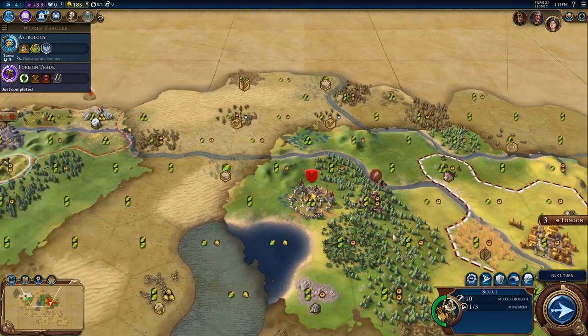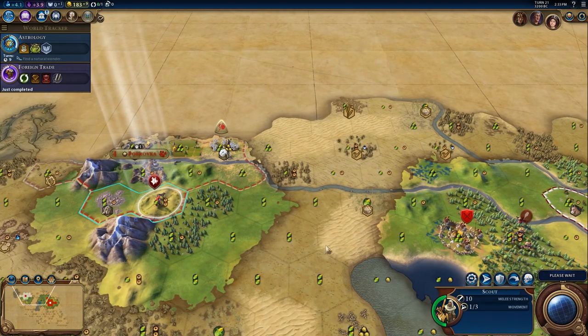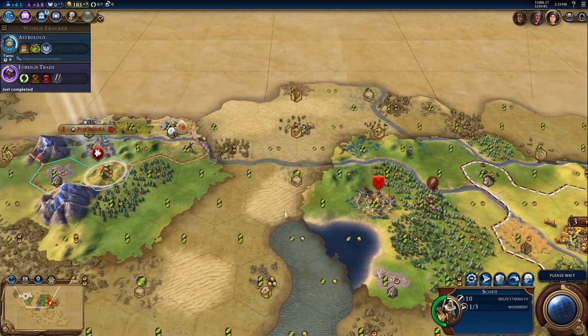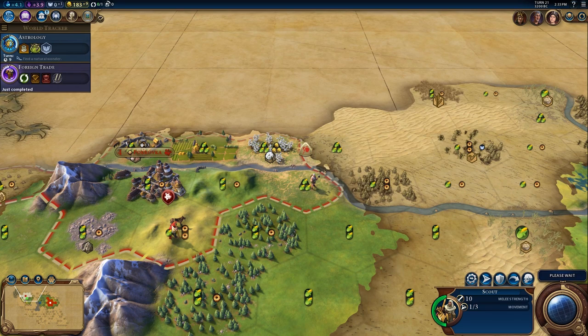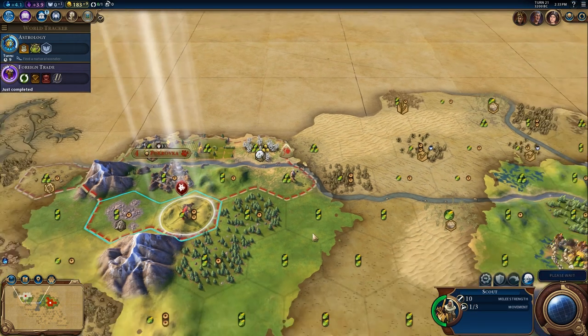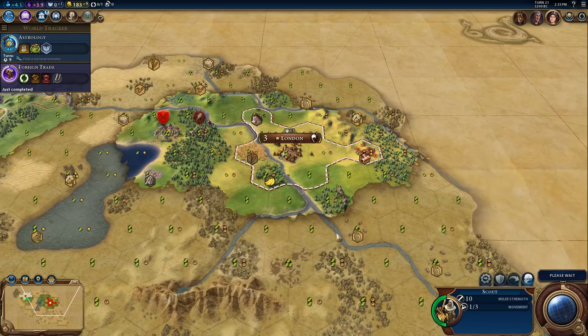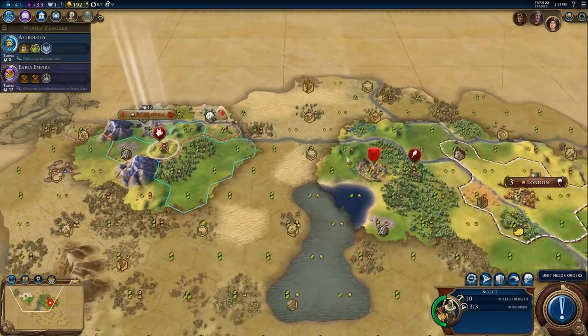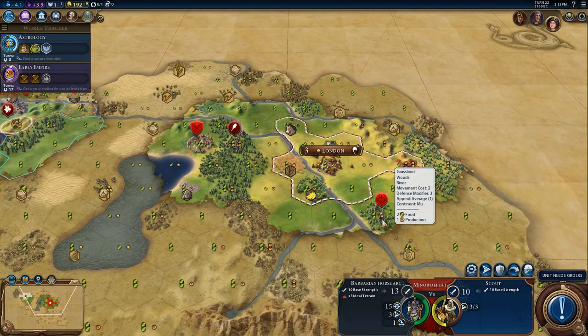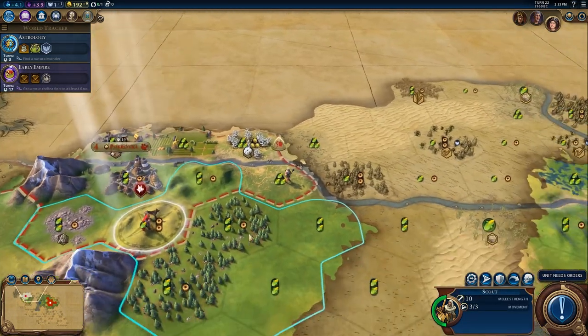Hello! Well, maybe I should capture the builder. Ah, the builder's only got one use left anyway. Oh, hello. Just as our citizens have faith in your leadership, so they... They've got horse archers? Ugh. Do not like.